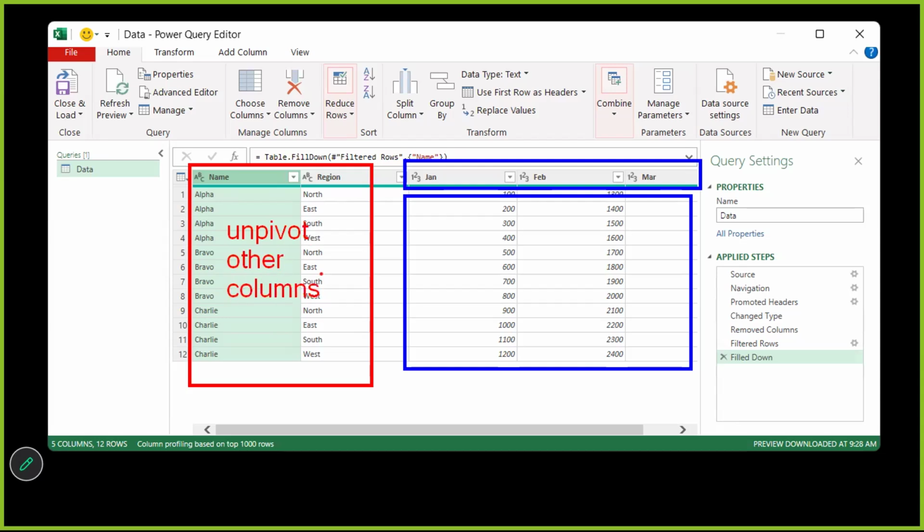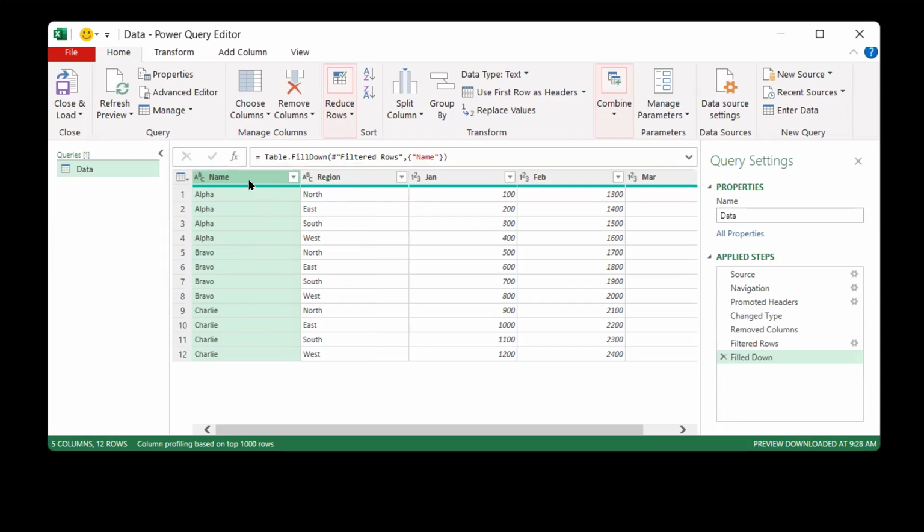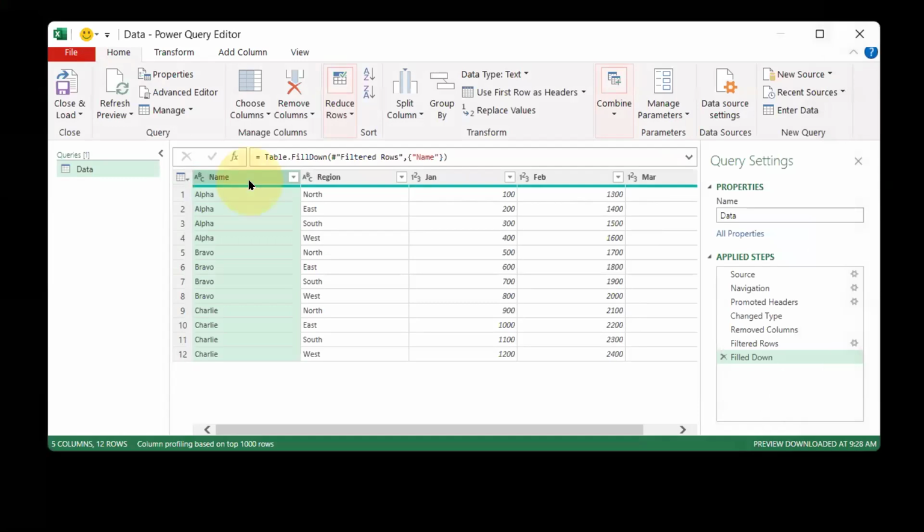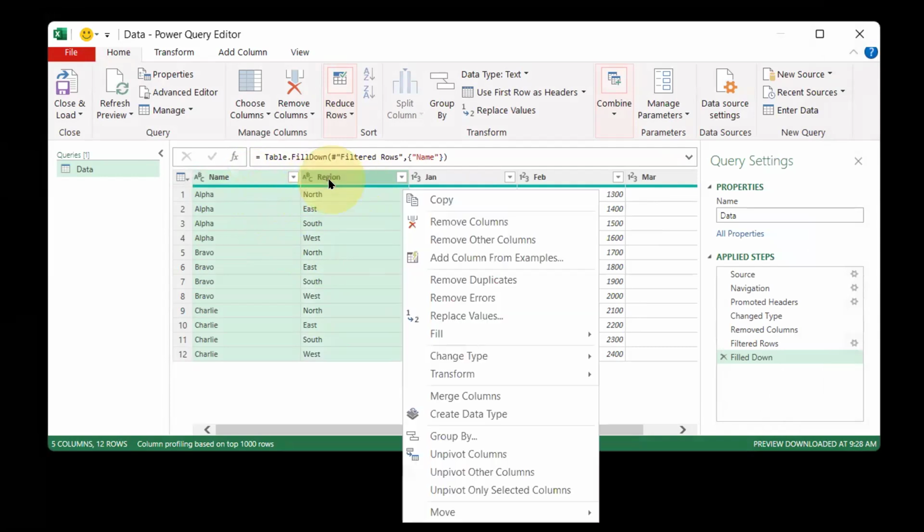Okay, now we are going to do this. Click once on the name and hold down Control key, click on region. So it has 2 columns selected. After that, right-click one of the headers.